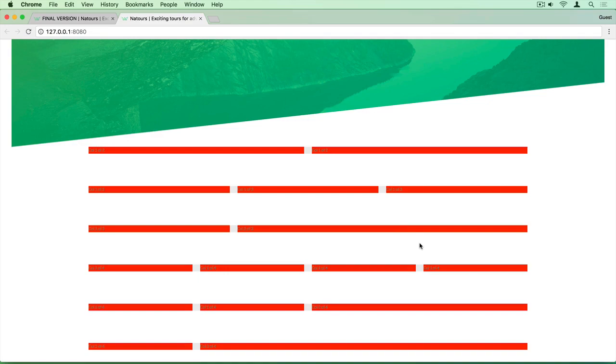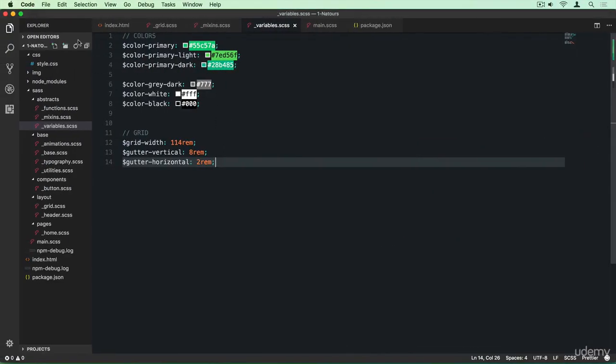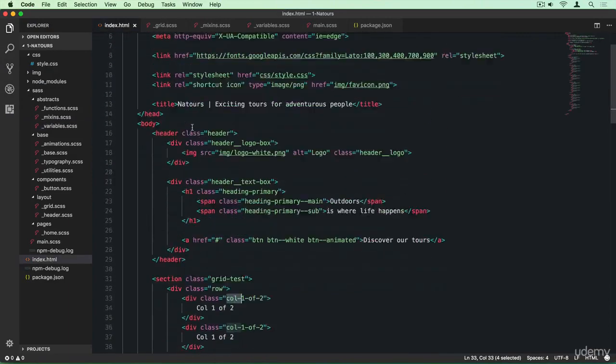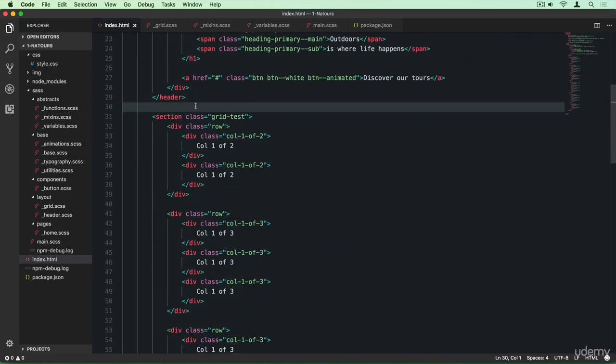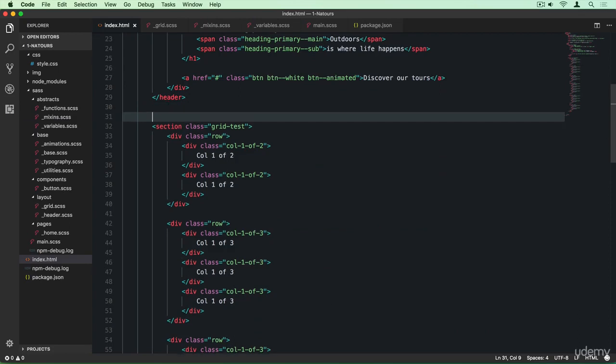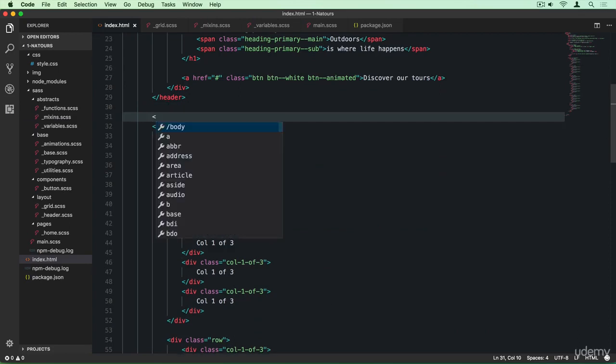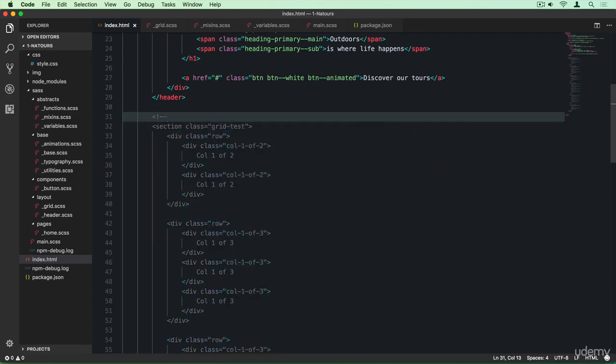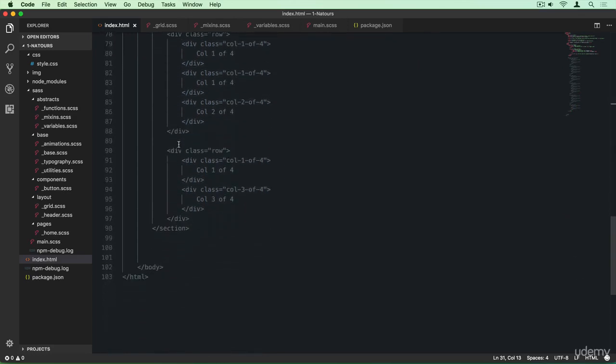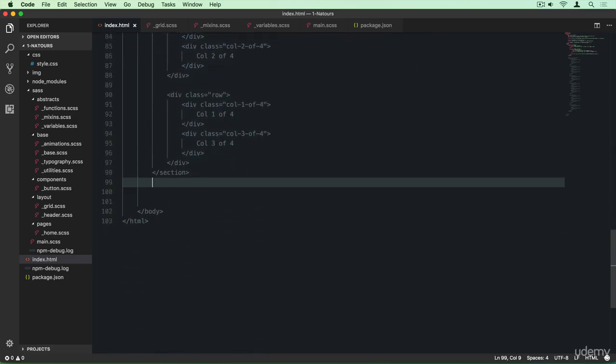So our grid system is now in place. Let's just hide this CSS here from our page, because we don't really want to see this, right? So HTML comments, they work like this. And now at the end, we just close them like this. And that's it. So now we commented out our code.